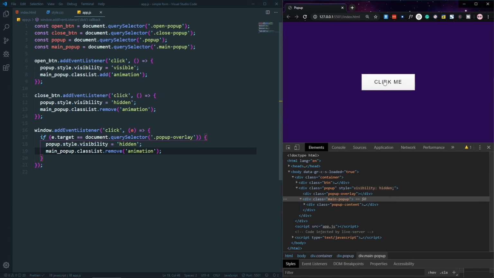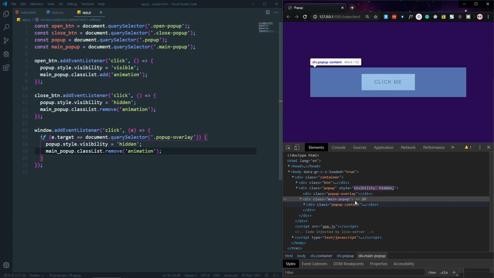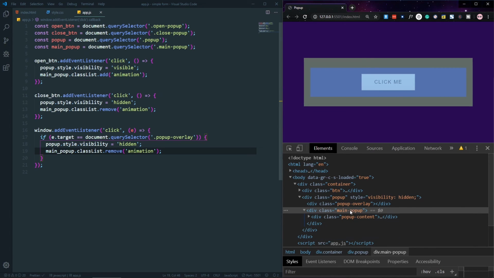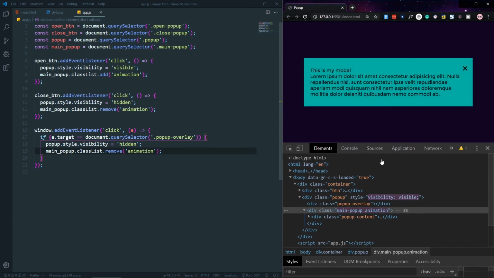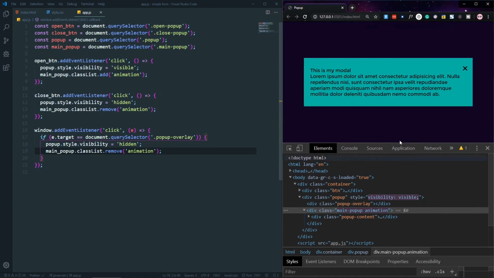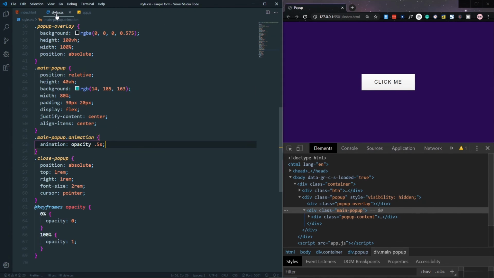When we click this a second time, it's also working. The reason is that here in the main pop-up, notice the main pop-up, let me zoom in. If I click, now it has the class of animation. If I close, now it's not having the class of animation. So when we click again, it will have this animation class again. That means whenever we click, the animation will play.